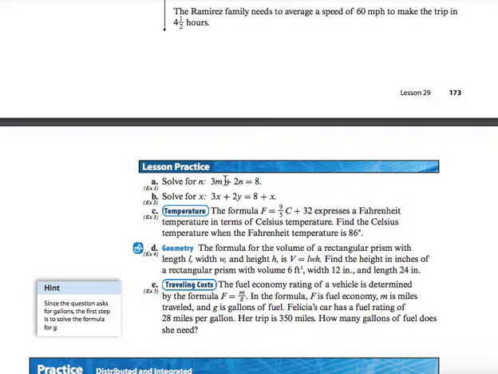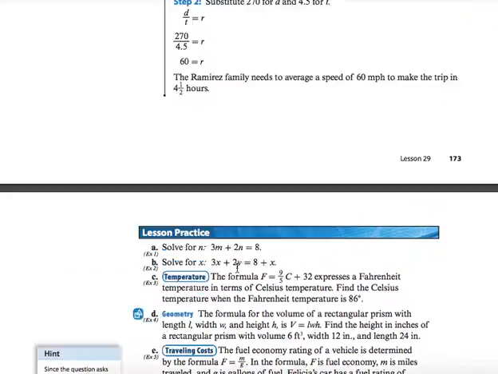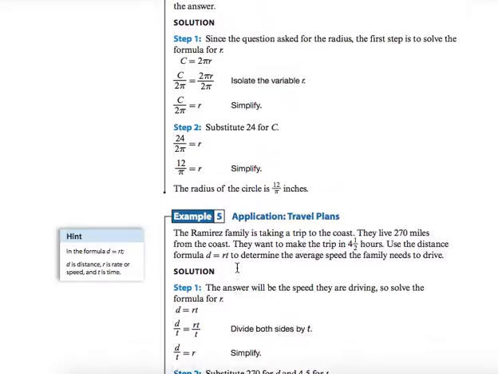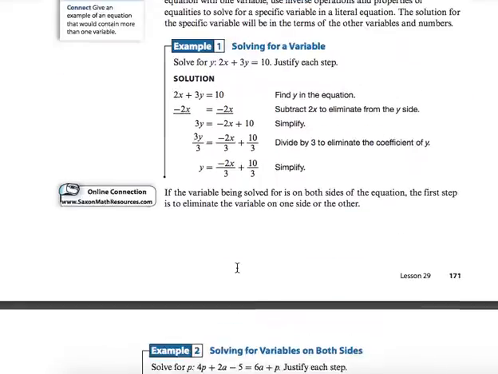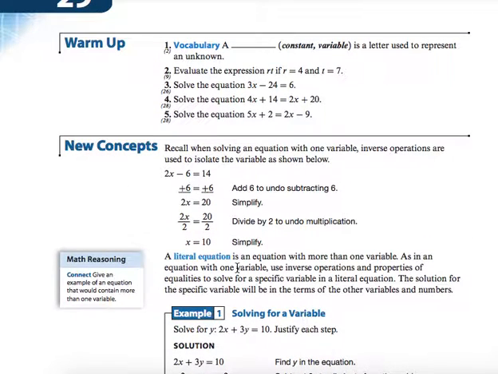Now, hope that helps in terms of how to solve these problems. If you need to, look back at our example problems to say, how do you actually do this inverse operation? Solving a literal equation is all about using the opposites and that property of equality. Solve for the variable that they're asking. That means get that variable all by itself.